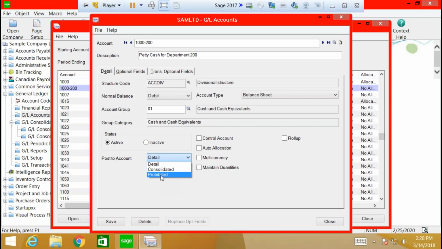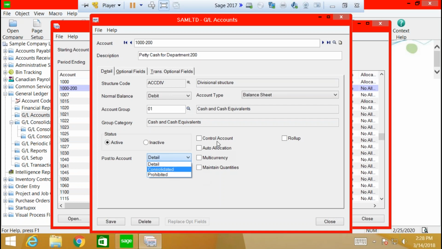So let's say you have a number of accounts rolling up into this account, and you don't want to post to this account directly, then you can set it as posting to account prohibited. And also, if you have some accounts you don't want people posting to, then you might want to consider setting it up as prohibit posting.